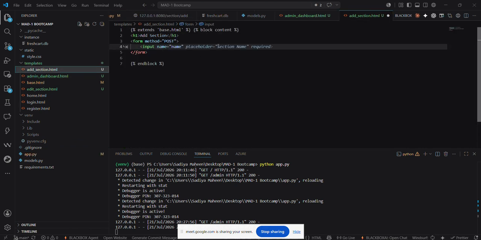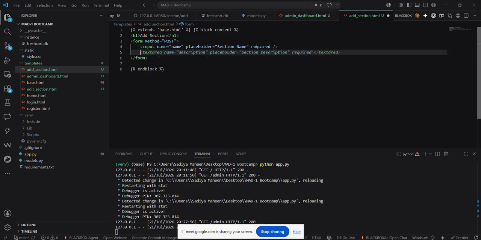Say placeholder, you can use something like section name, and you must keep this as required because there cannot be a section without a name, right? Right. So placeholder is section name, and then you can keep it as required. So here, after this, you can have another input field.